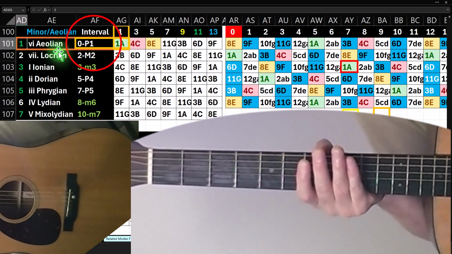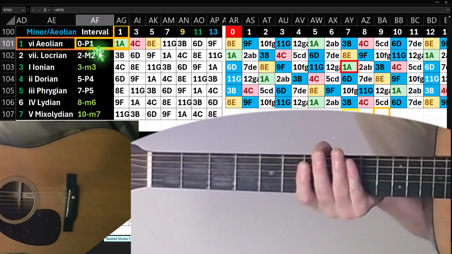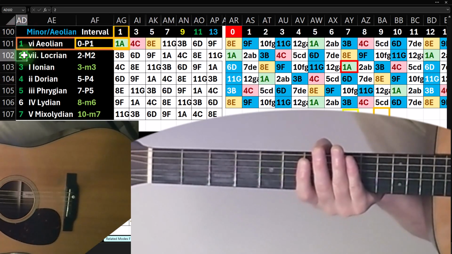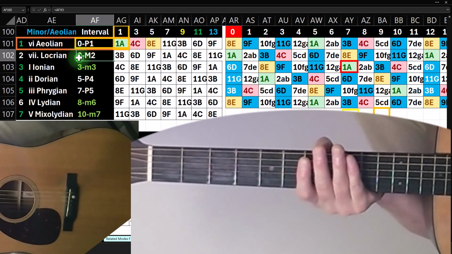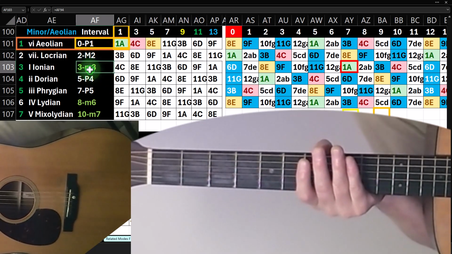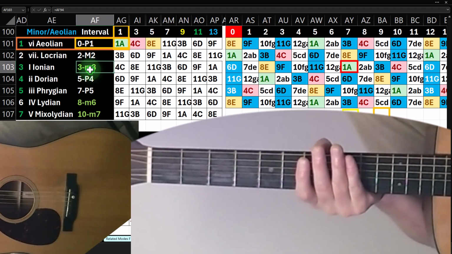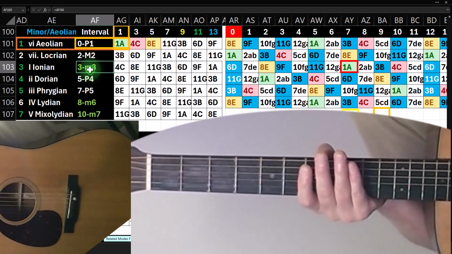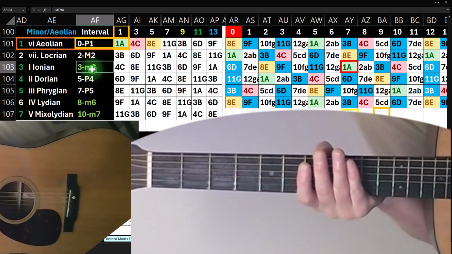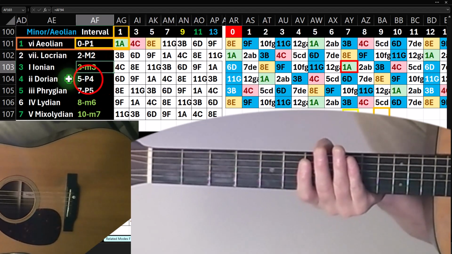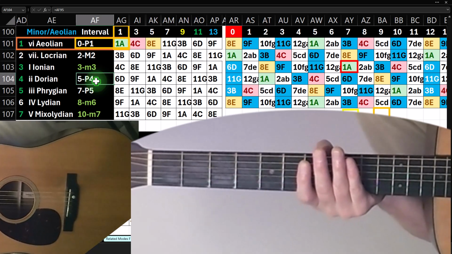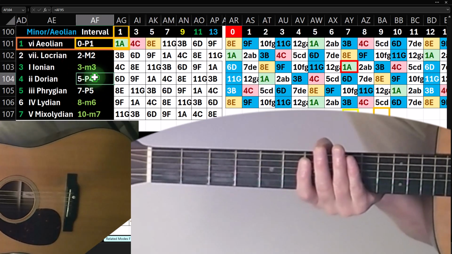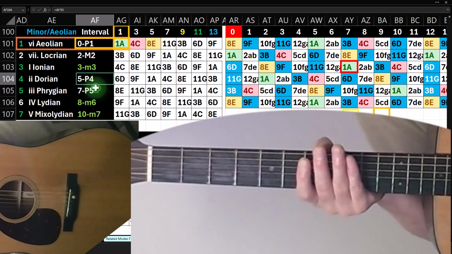So if we look at our intervals, we've got a perfect first, because obviously it is what it is. And then we have that 2 notes away major second, this 2 representing the second position now, this 2 representing the distance, which is 2 notes. We have a 3 notes away minor third, as we would expect, because it was a 4 notes away major third on the main major scale, and now on the main minor, the Aeolian, the minor scale, it's a minor third, which means that it's 3 notes away instead of 4. And then we have a 5 notes away perfect fourth, so the fourth is the 4th position, 5 notes away is the distance. It's the same as it was in the main major. That's what we would expect because it's perfect.